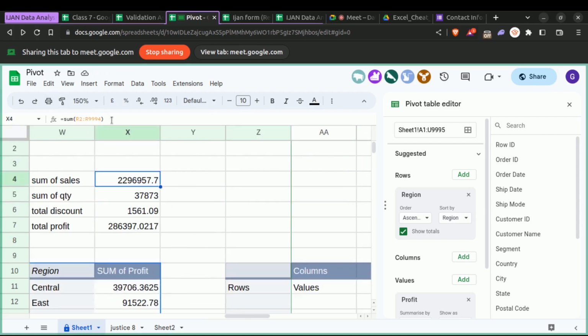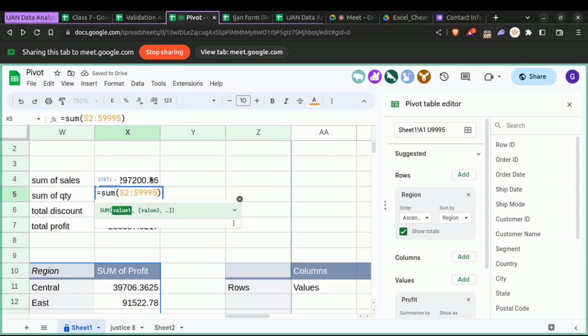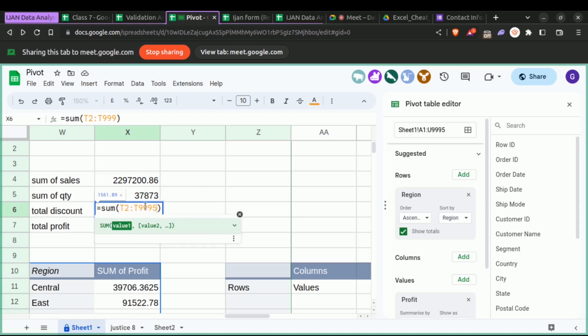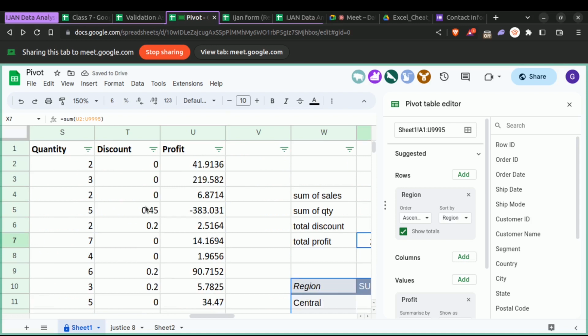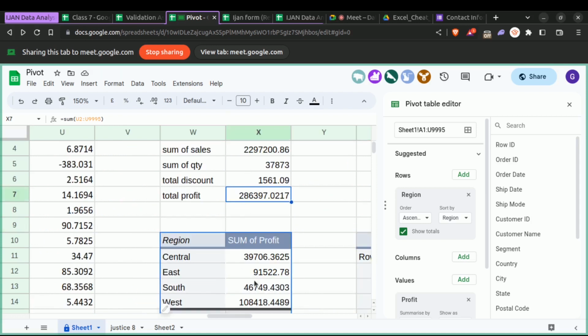So can you see what pivot table helped me to do there? I was able to see, okay, this one has 95. This one does not have 95. I was able to see the lapses. I had errors with this, but with this there's pretty much no error. So yeah, I'm able to see the sum of profits for each region. The central region, the east region, the south region, the west region, just from here.